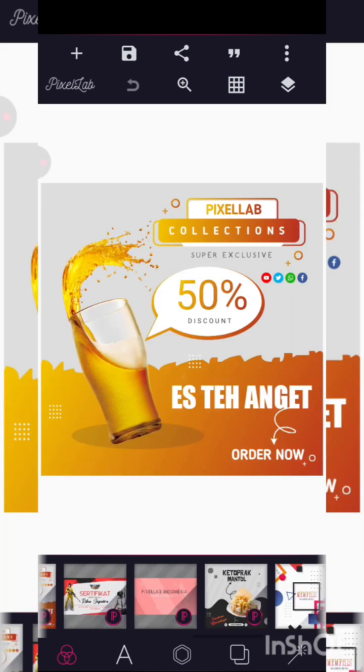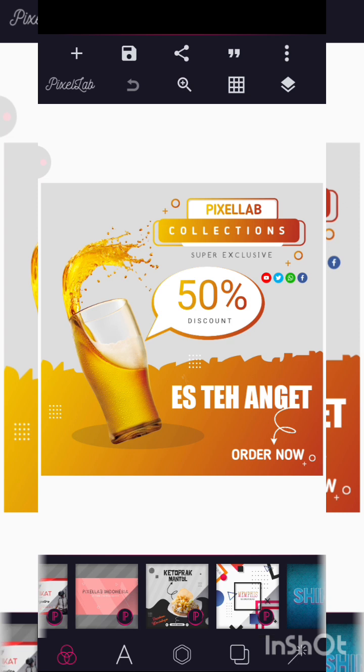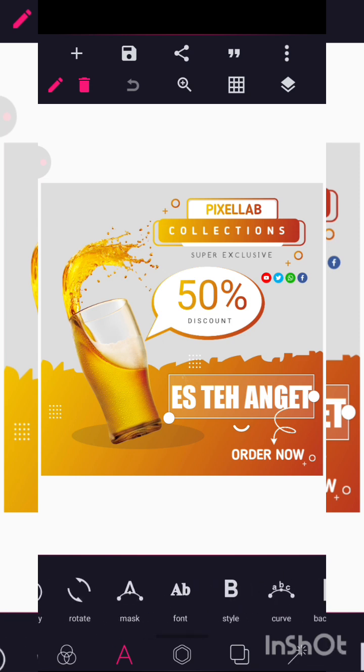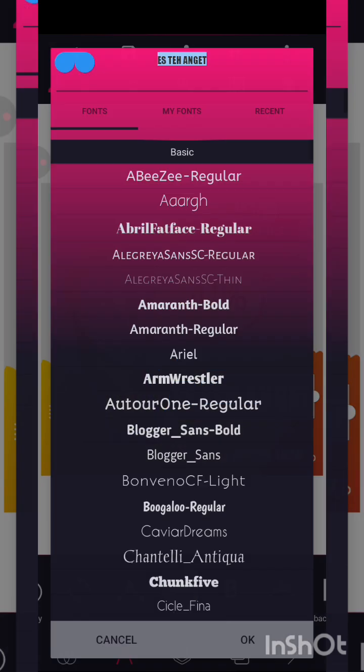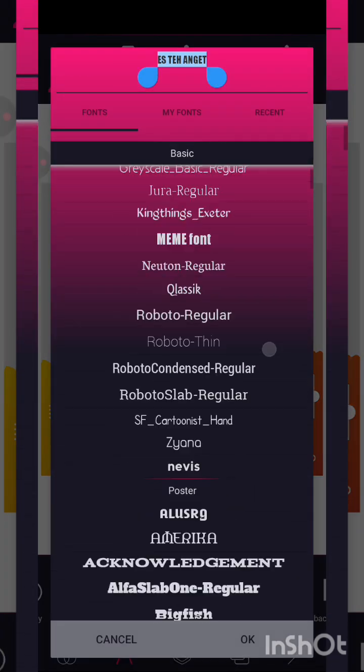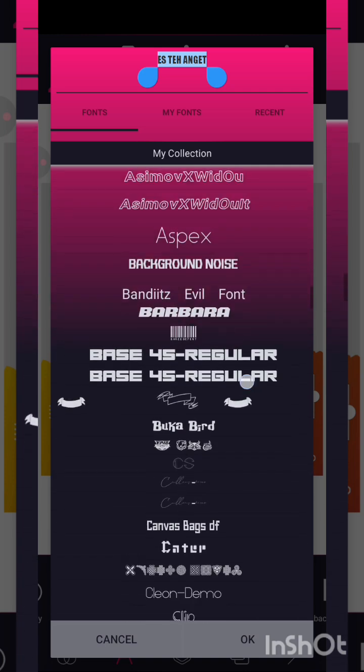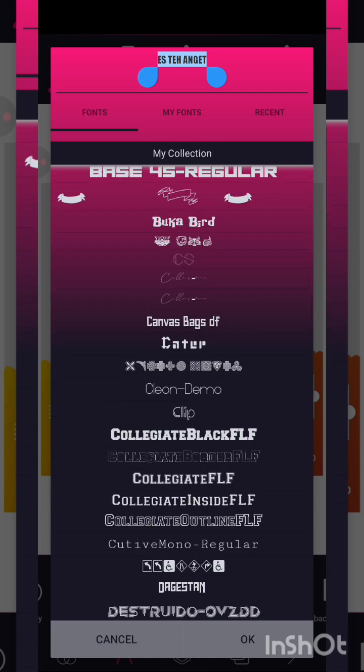And when we go to the font aspect, it has so many inbuilt fonts that you can use on your project.